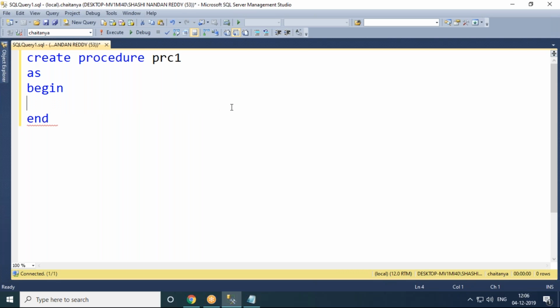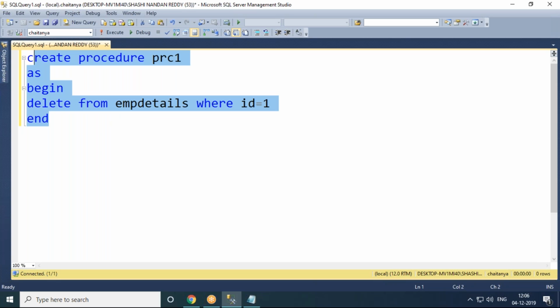What statements you want to write, you can write. In this, I want to delete from emp details where id equals 1. I want to delete a record using this stored procedure. This is PRC1. Let's execute.